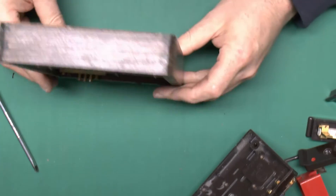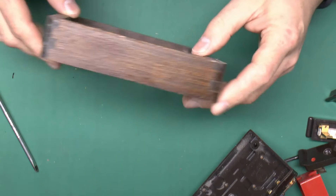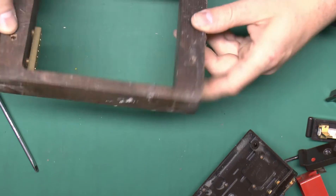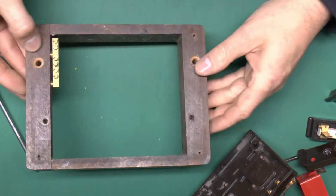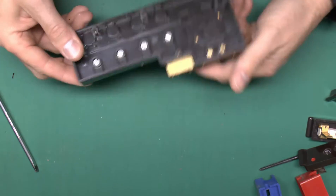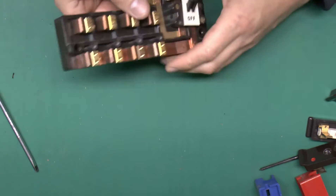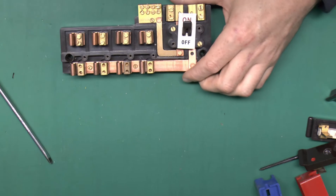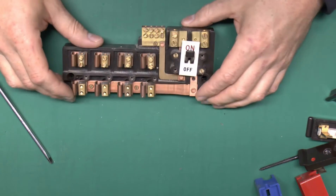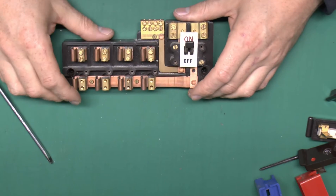The earth terminals are simply bolted through from the side. These are actually quite well made — they've got proper joints at the corners and the timber is quite substantial, so at the time this was a reasonable quality item. The inner frame is a moulded piece of plastic. The main switch on this is only rated to 60 amps, and these particular ones you can only put up to 30 amps in each way. You can get circuit breakers and the natural cartridge fuses which go above 30 amps, but they're not suitable for fitting into this particular model, mainly because of the rating of the main switch and the assembly on the bottom.